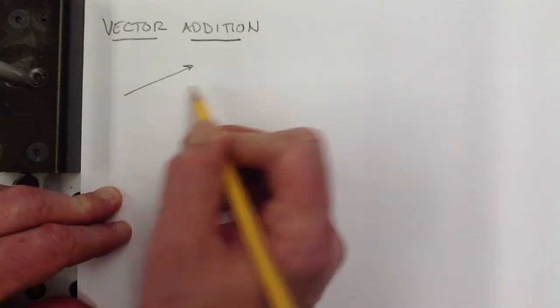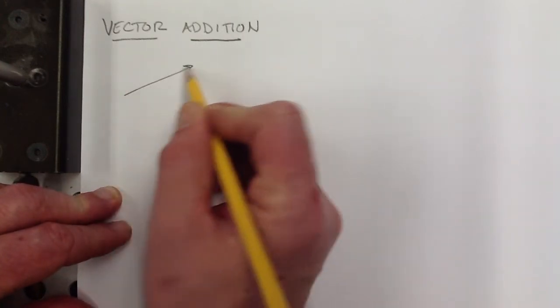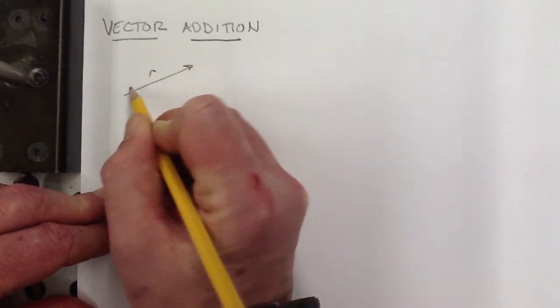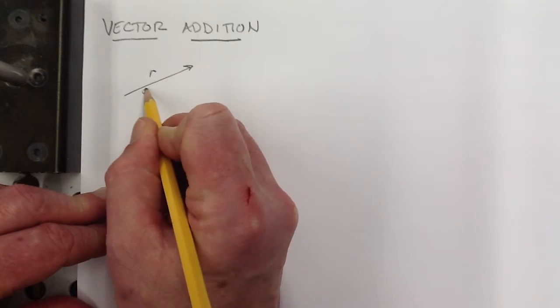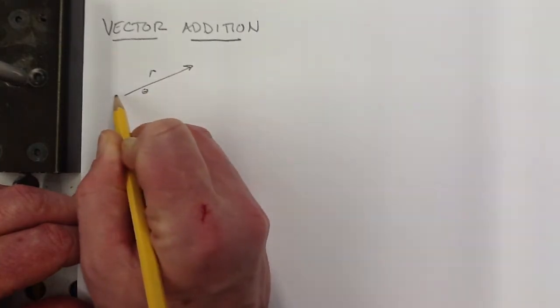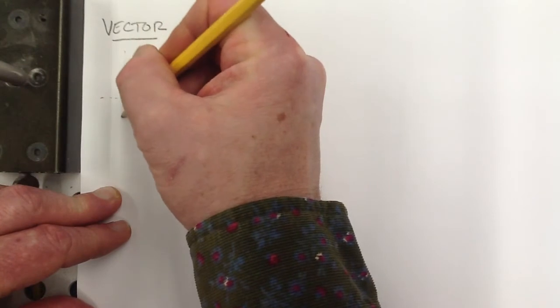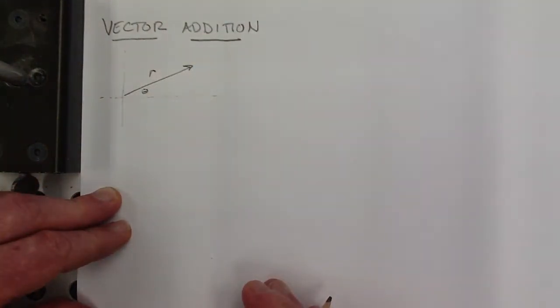When you have a vector, that vector is going to have some magnitude. I'm going to call that r. That's like how long this arrow is. And it's going to have a direction. That's theta. And that's going to be from horizontal, right? Imagine a y-axis there too if you like.